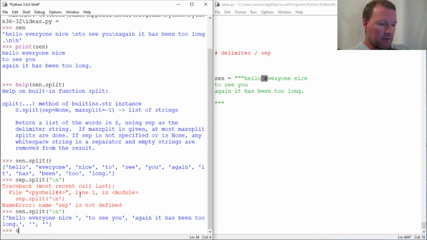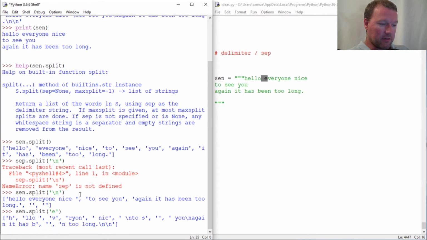So now if I were to go, and you can set the delimiter for anything, so split, to really bring this home, let's do this on the e's, the e character. So it will split, remove the e character, and split on that. So delimiter, if you see sep, typically you're going to see, now you may not see delimiter in the documentation, but separation, delimiter, sep, all the same thing.